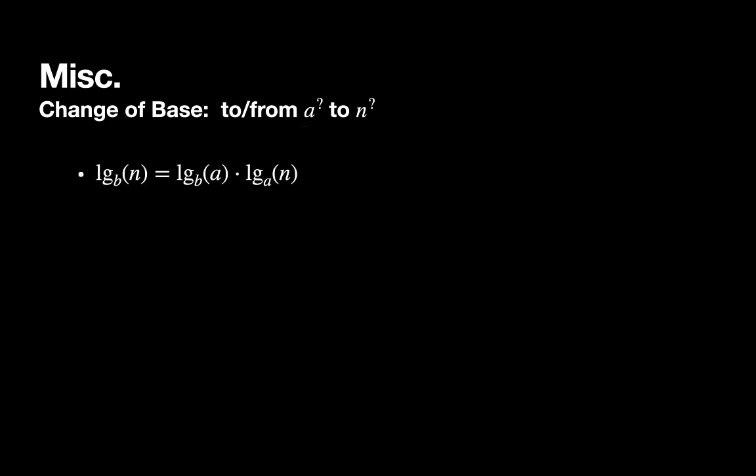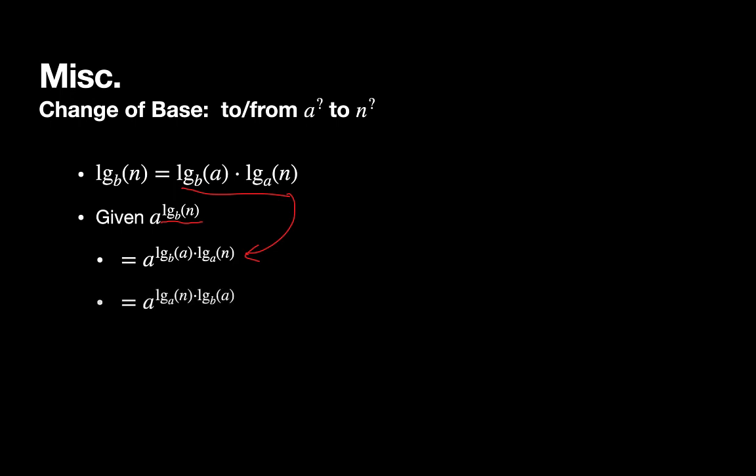So again, we've got that relationship that represents the log base b of n in terms of the log base b of a and the log base a of n. And assume that we have a to some exponent, log base b of n. We can expand that out. So here is our log base b of n, which we know represents this. We can simply replace the exponent with an equivalent expression. Okay, and then we can do a little bit of rearranging of this. Let's go ahead and swap the order of the terms. Let's just move the expression that's log base a of n first.